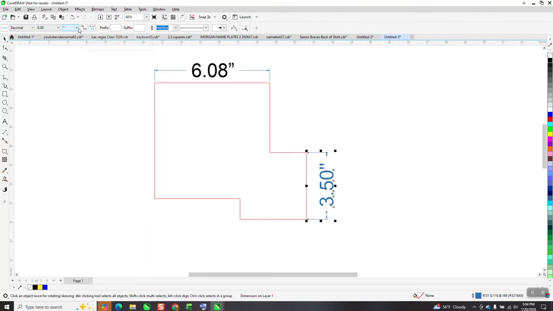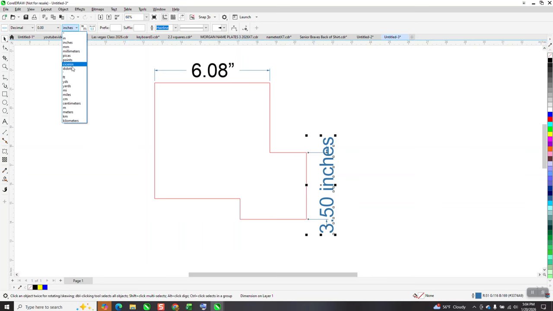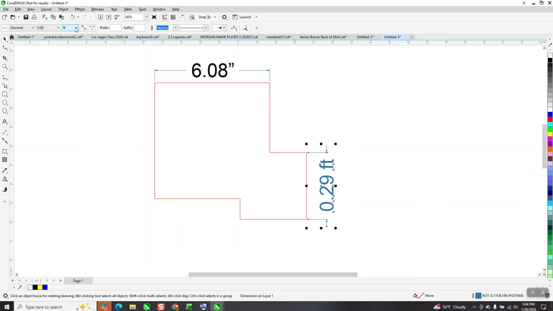You can change from the quotation mark to the IN. You could change it to inches. You could change it to millimeters, yards, feet, whatever you want to change it. I like it on inches. You can change the unit display to nothing, to whatever, you turn those off. You can have a leading zero, which really doesn't pertain.